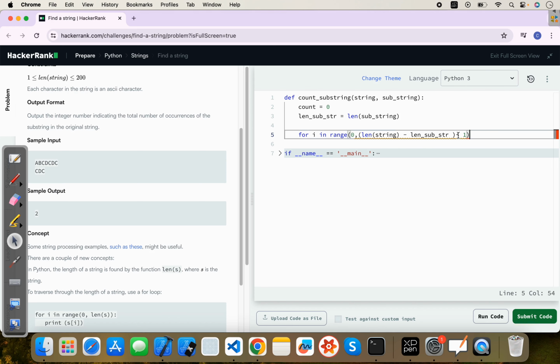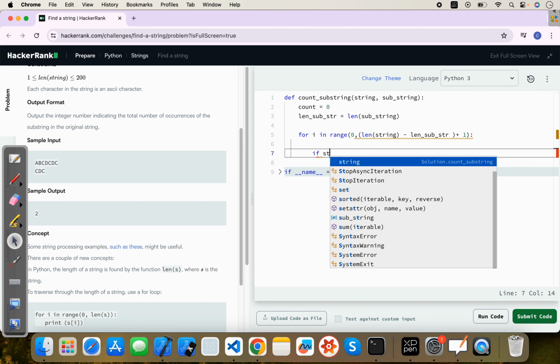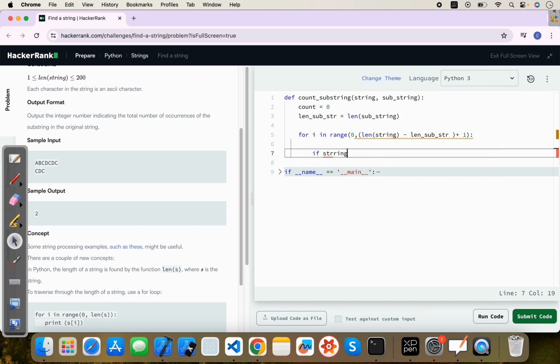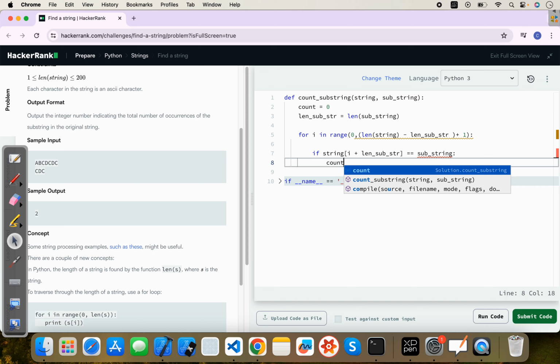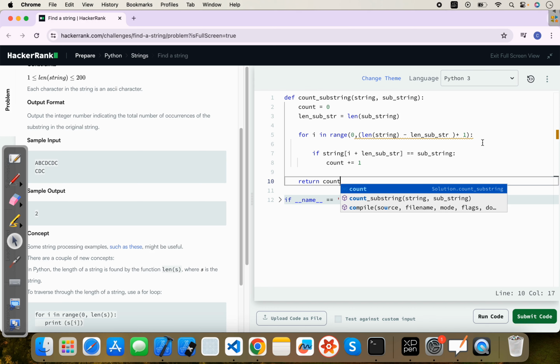Now we check if the string from i to i plus length of substring is equal to my substring, then count plus equal 1. And after this for loop we can return our count.